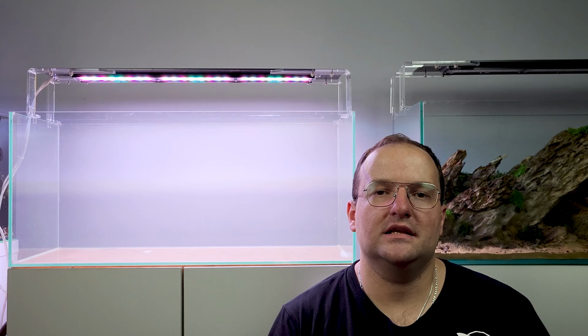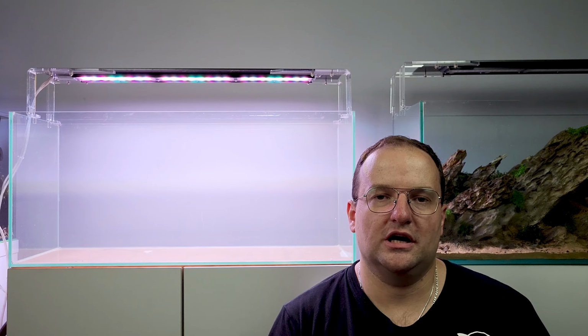The idea behind this aquascape is to create a composition where roots and stones will complement each other to form unity. Let's start working.